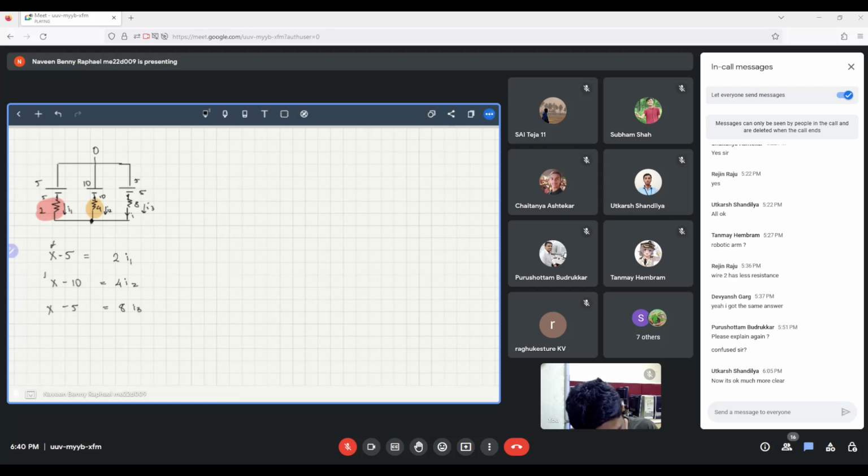But if you look here, there are only three equations, but there are four unknowns. X is an unknown, I1, I2, and I3 are also unknowns. Fortunately, we have one more equation in terms of the KCL. We know that this is a junction, and the sum of currents going inside is equal to the sum of currents going outside. At this junction, however, there's no current going outside. Therefore, I1 plus I2 plus I3 has to be equal to 0. This means that one of these currents is negative, but that just means that the current is flowing in the opposite direction.